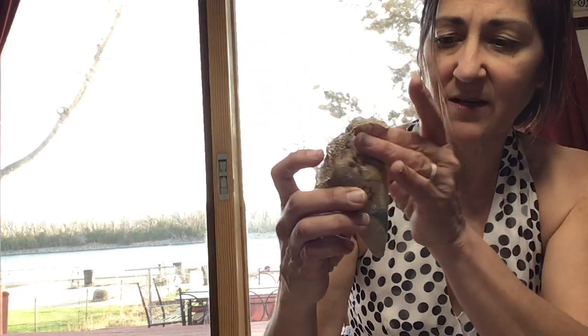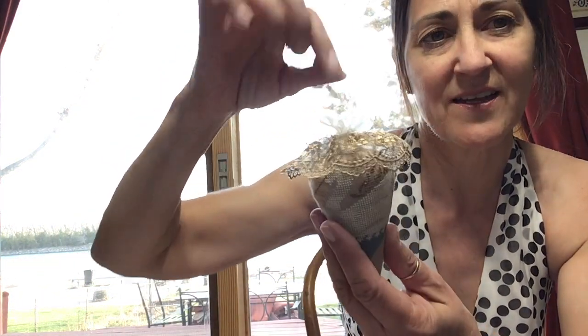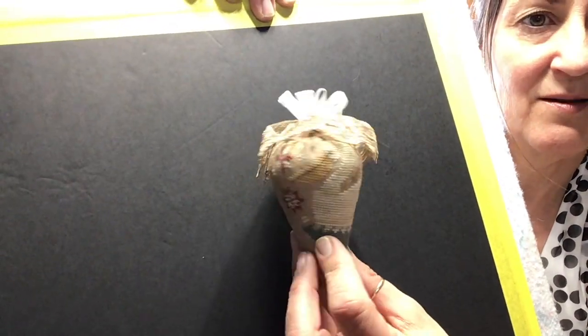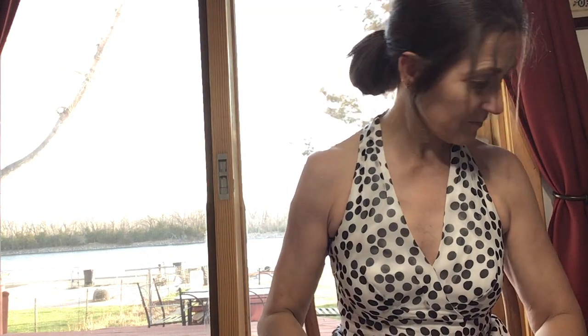The next one is a Christmas Pelican. He may be called Christmas Pelican. Again, I was experimenting with ribbon tops. This guy's got a tinier ribbon top. But he's a cute little pelican. I'm gonna look up the names of these other ones. That one was called Christmas Visitor.